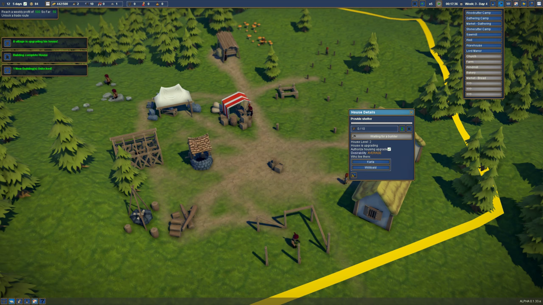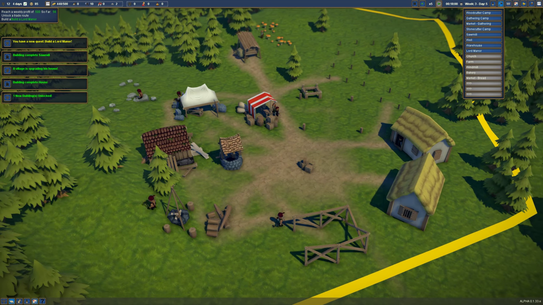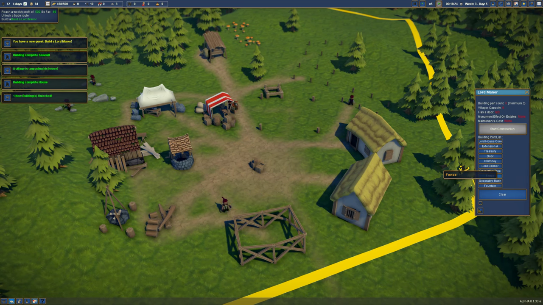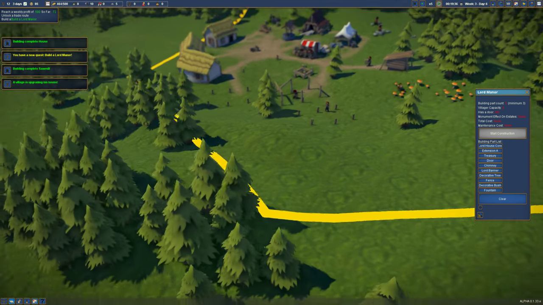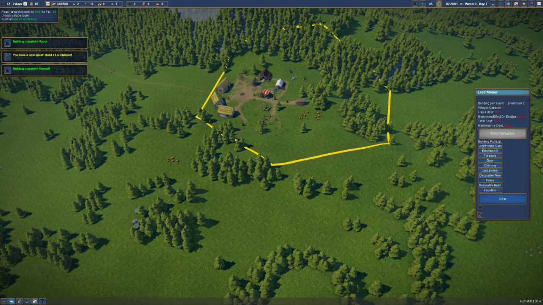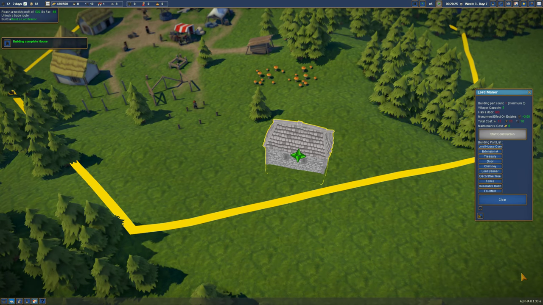Okay, we just unlocked some buildings. You have a new quest, Build a Lord Manor. Oh my god. Okay, we need to build a lot of things. We need to build a lot of things over here. And I don't feel like I have enough land. Okay, anyway, I'm gonna build it here.